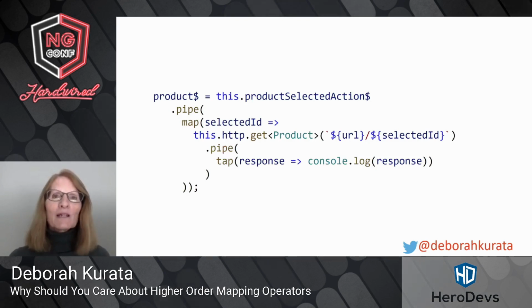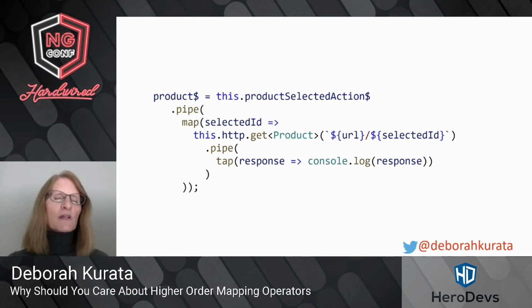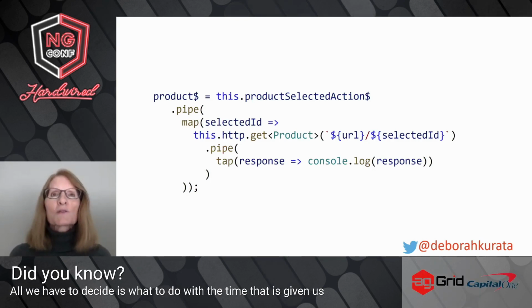And if you're like me, sometime at the beginning, you've probably done that, where you issue an HTTP request, it never works, and it's because you haven't subscribed to it. So here in this case, we're going to subscribe to product$, either with a subscribe statement or with an async pipe. Subscribing to product$ subscribes to what it's equal to here, this productSelectedAction. So it starts that stream as well, and we start receiving all of the selection actions.